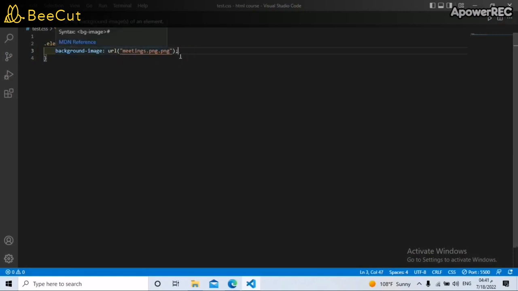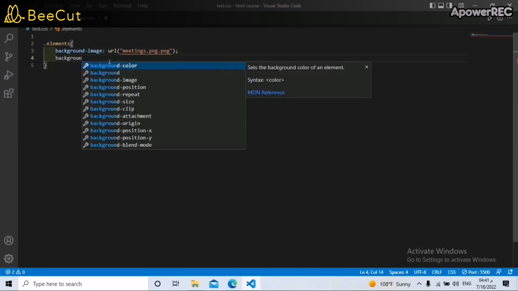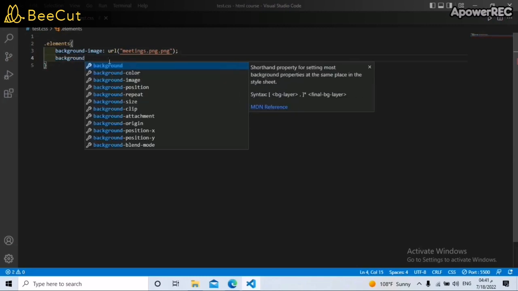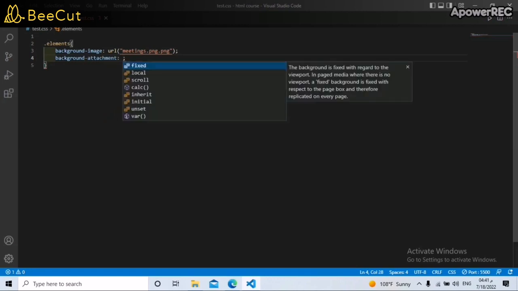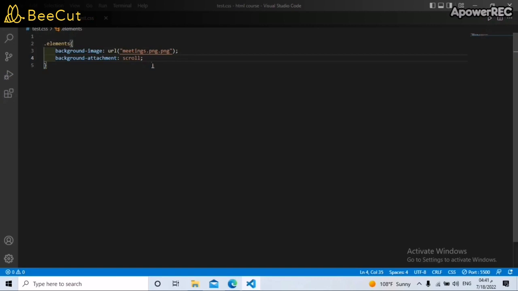And let's use our item which is background-attachment, this one. And we will learn only two options here, which are fixed and scroll. First, let us choose scroll, and let's choose the background-repeat, no-repeat.